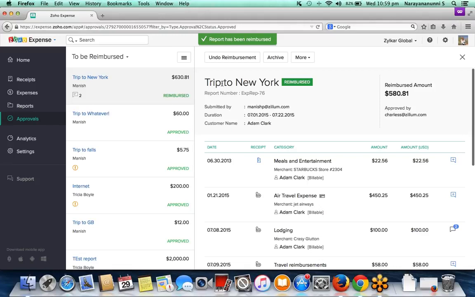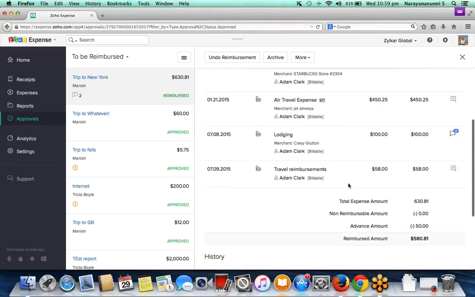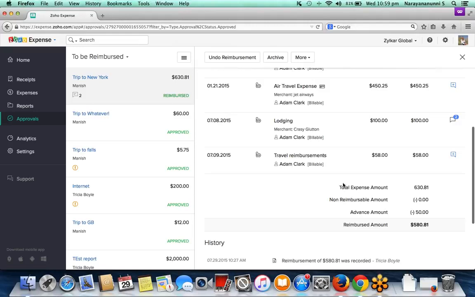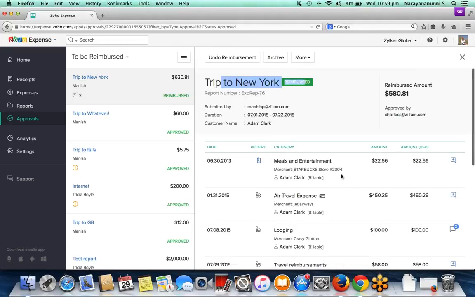So now this particular expense report is marked as reimbursed, and this is the whole workflow of this application: how an expense report is created, submitted, approved, and how it is marked as a reimbursed report.